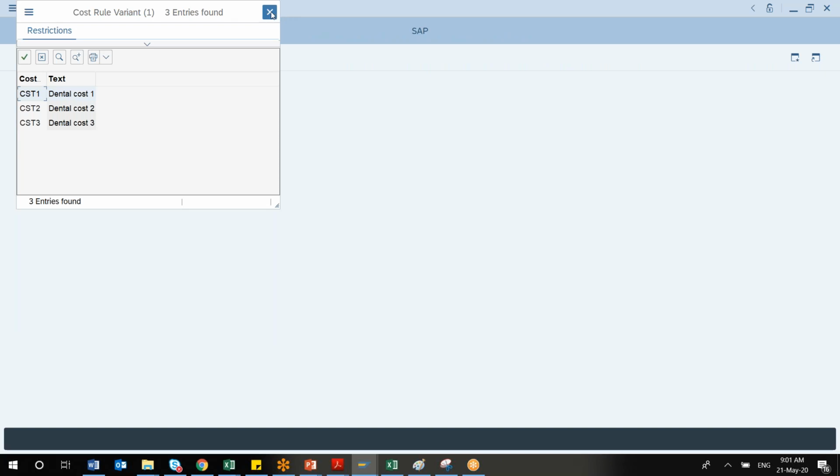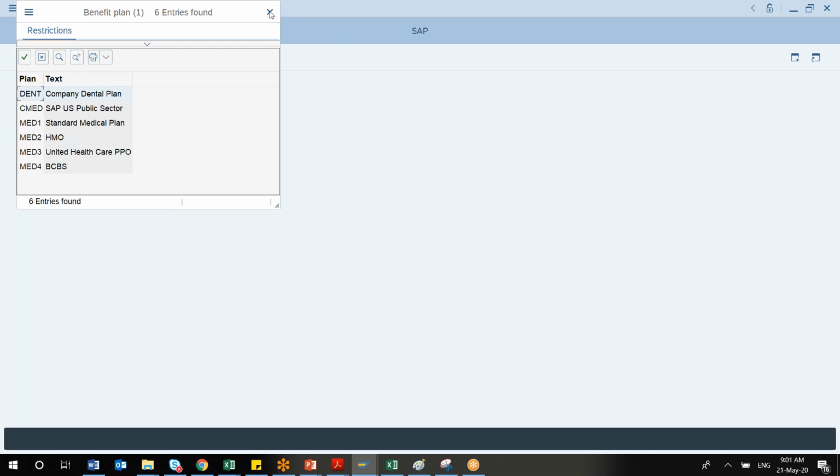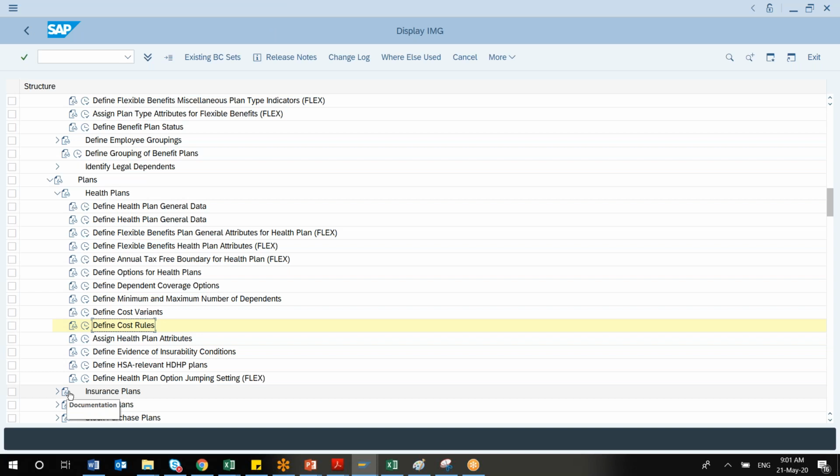So same goes with other costs also. You can configure it. I'm just trying to move out of it, and I will come back to the main page. Okay, so same goes with your other things, but those are optional. Suppose you are using any HSA-relevant or SD plans, there are different plans actually. In the US, these are a little complicated, and you have to understand what the different plans available are. You can go through it.